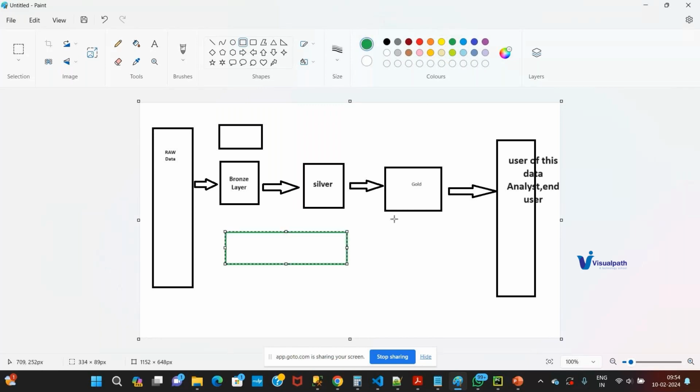After that, I need to put the data in a data warehouse, right? So from this ADLS, I need to transfer my data to a data warehouse. Here your Synapse comes into the picture. For transferring this data, if there is some additional logic, I will write it in Databricks, and put it in the data warehouse, where Synapse comes into the picture.